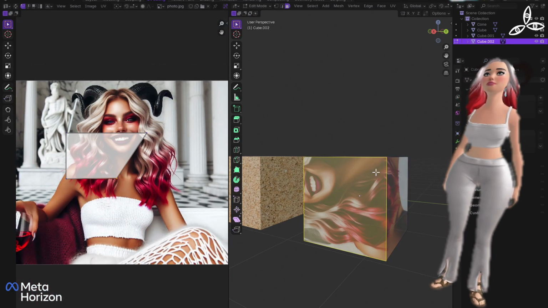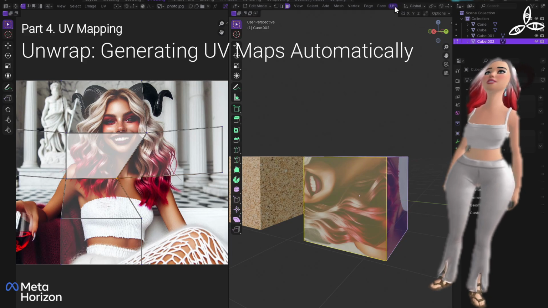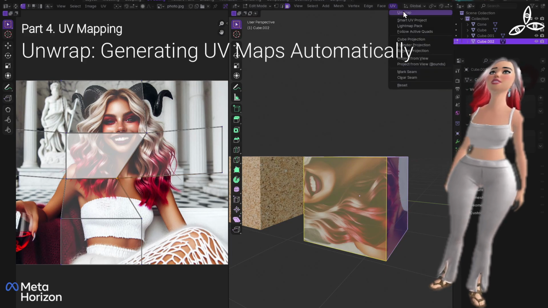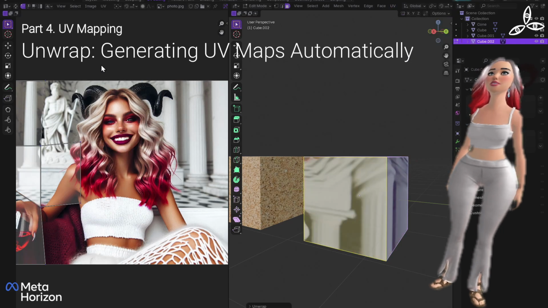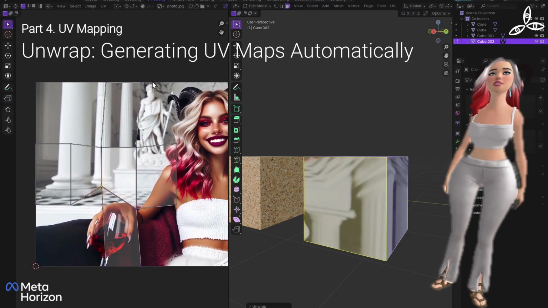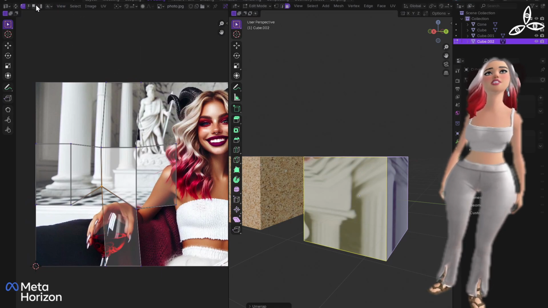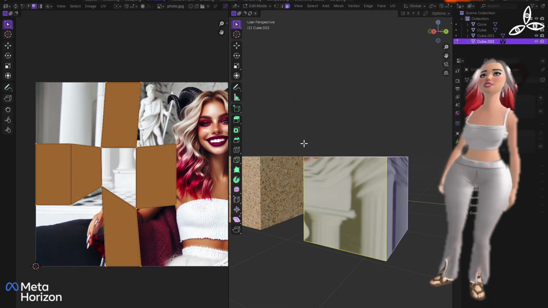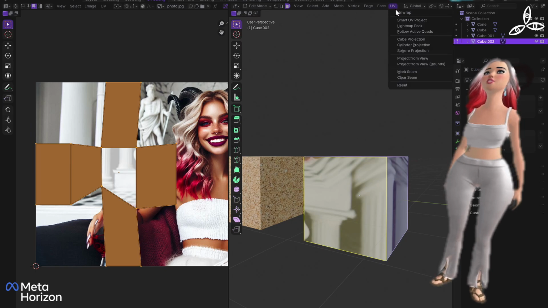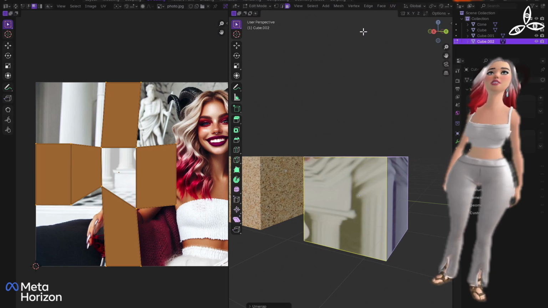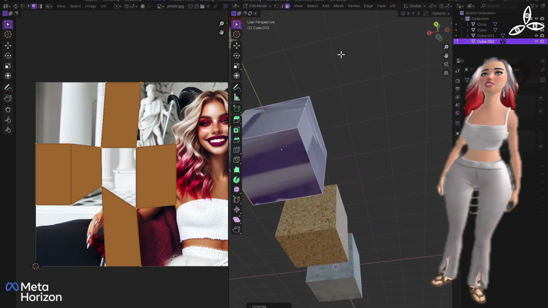So what we're going to do is we're going to go back into the 3D view. We're going to press A to make sure we've got all faces selected, and under UV we've got an option to unwrap, so let's click that. So what's that done? It's done a whole load of nonsense over here. Like, that hasn't worked at all. Why hasn't it? I think if I just make sure I'm on face select mode and press A here, let's try that again. Unwrap. No, that's achieved the same result.